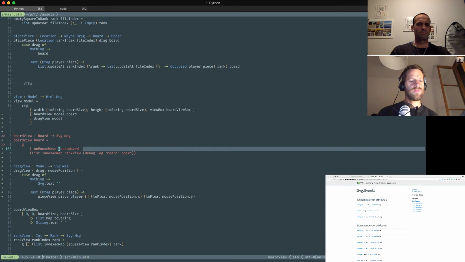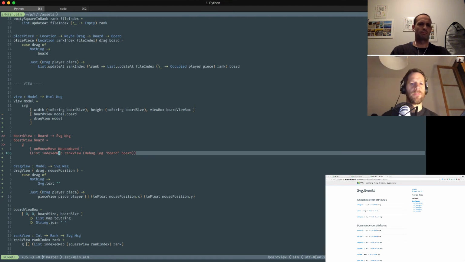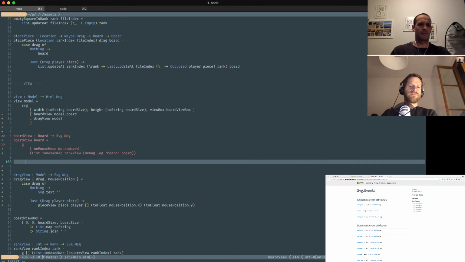No, actually, in HTML you don't get it either. That's a surprise. But that's fine. So we'll need a decoder, right? So let's add our own on mouse move function. Our own special on mouse move.